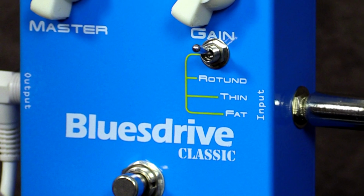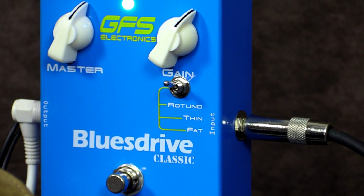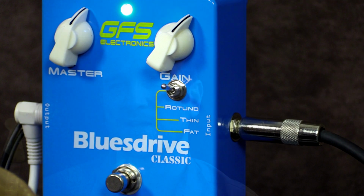Now the GFS Electronics Overdrive pedal is really cool if you're looking for a particular type of tone. The thing that sets this apart is it actually sounds like the old school blues tone. So you're getting a kind of sound that you might not get out of any other pedal on the market. Whether or not it's your thing is up to you if you like that kind of tone, but it definitely captures that chuggy tweed kind of amp, just cranked or just over the edge. Yeah, a lot of people like that for blues. So if you're like me and you like that sort of just off clean kind of chug, check them out.